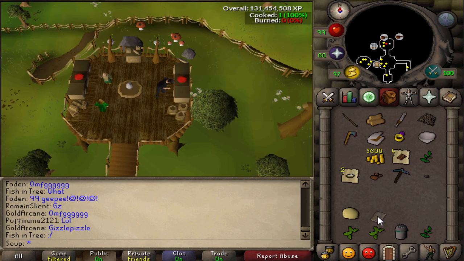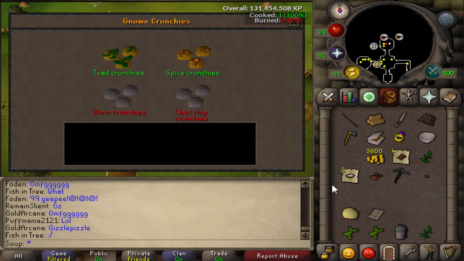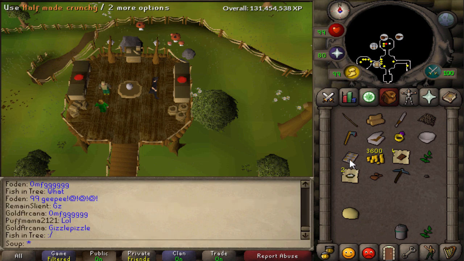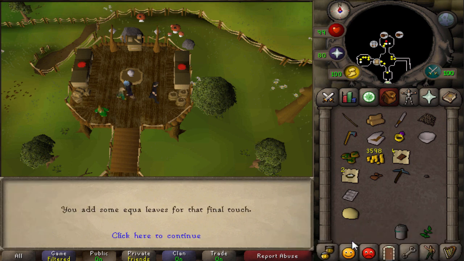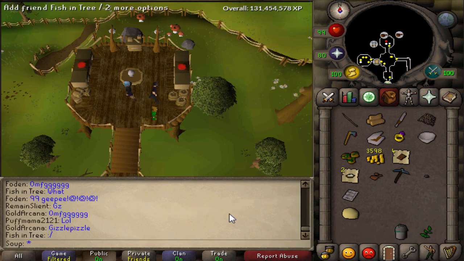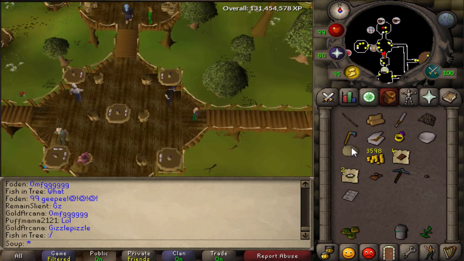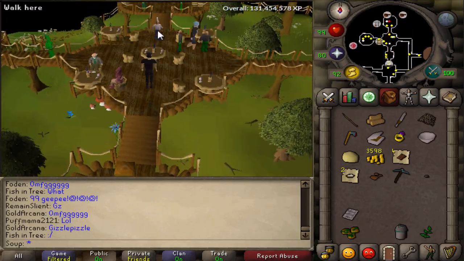Use your dough on the tray. Use your tray on the range, there's two up there. Then you guys can see on the tray it says prepare. Right click the tray and click prepare. Select toad crunchies. Then you want to use the tray on the range again. It'll make those. And then you want to click your equa leaves. Use your equa leaves on the crunchies to complete the toad crunchies.